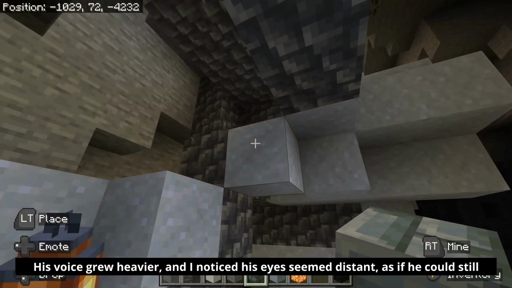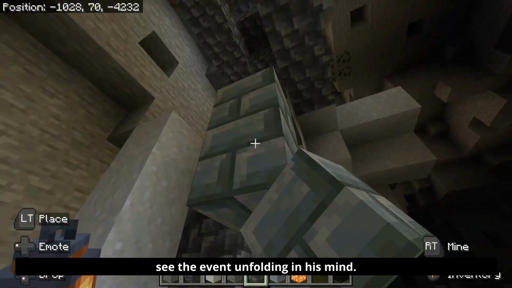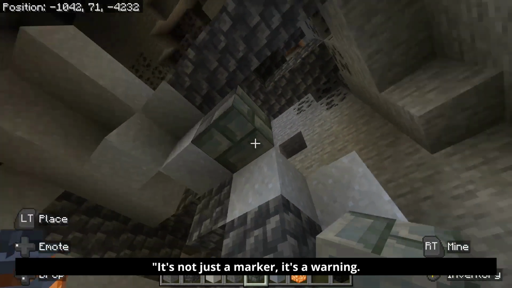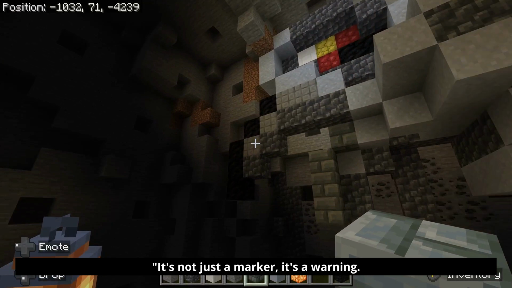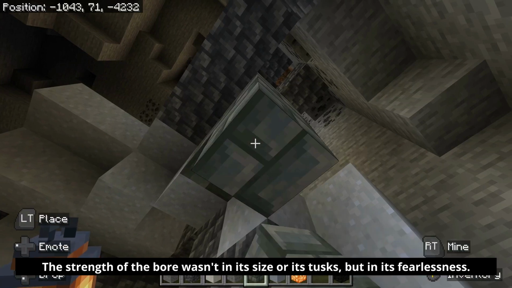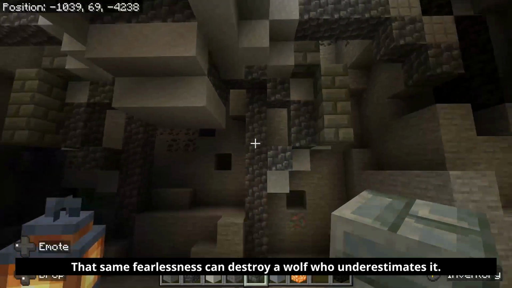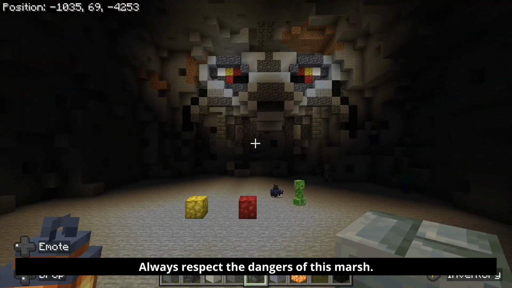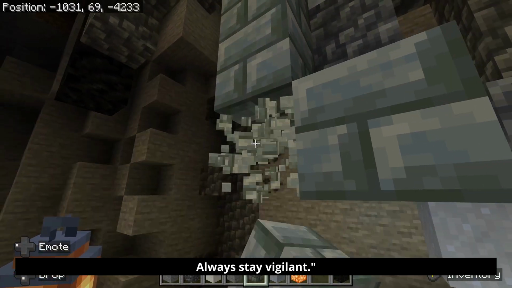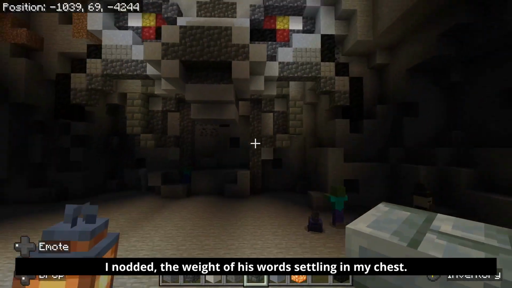His voice grew heavier, and I noticed his eyes seemed distant, as if he could still see the event unfolding in his mind. "This tree is a reminder," he said. "It's not just a marker, it's a warning. The strength of the boar wasn't in its size or its tusks, but in its fearlessness. That same fearlessness can destroy a wolf who underestimates it. Always respect the dangers of this marsh. Always stay vigilant." I nodded, the weight of his words settling in my chest.